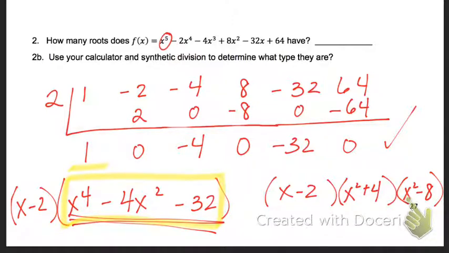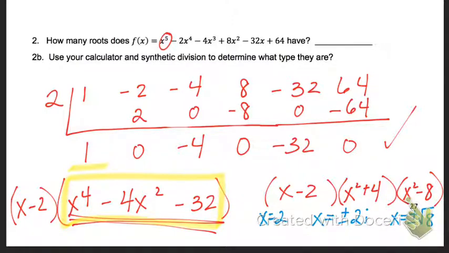Okay, now I'm at the point where I can solve for everything. I can just set each one equal to 0. So I want you to set each parenthesis equal to 0 and get 5 solutions. Oh gosh, 5 of them. Yeah, because you have x to the 5th, so it's plus or minus on the other 2. I'm going to give you about a minute.